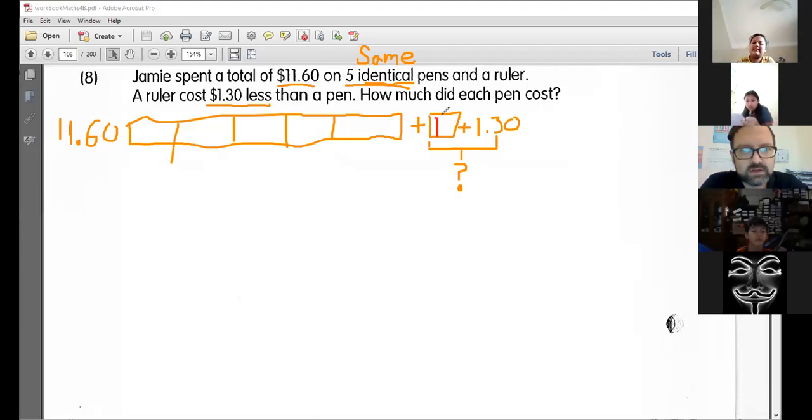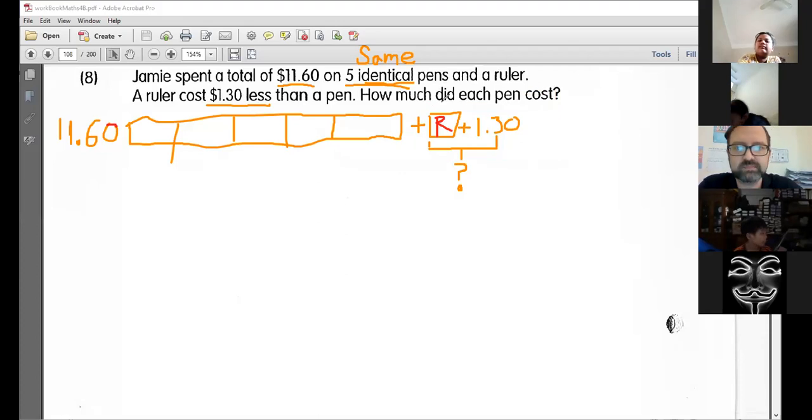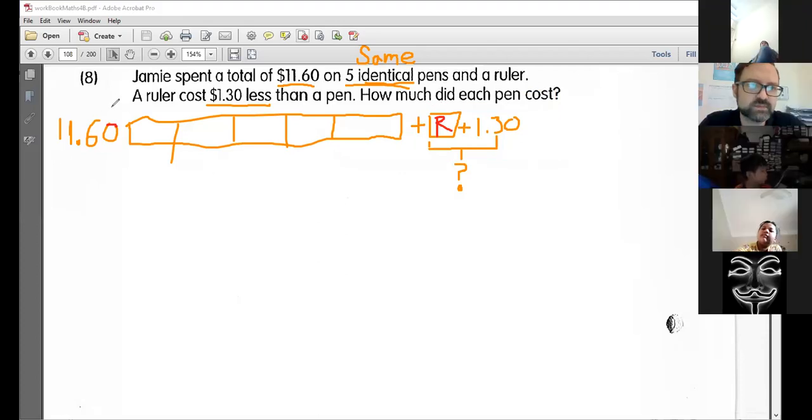All right, so we have five pens and one ruler. This ruler, this one's kind of confusing because we don't know how much this ruler costs, but we know that it is 130 less than a pen. Okay. So if we add a ruler plus 130, that would equal one pen. Yes. All right. So here's what I did. I actually just added 130 here. Mina Hill, can you tell us how much $11.60 plus 130 is?